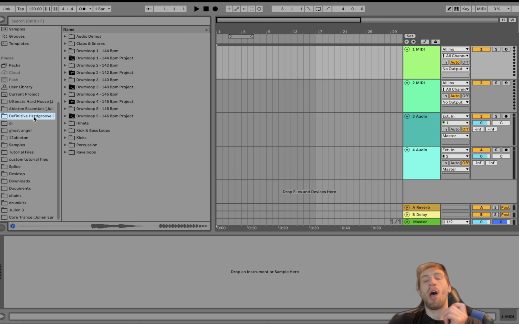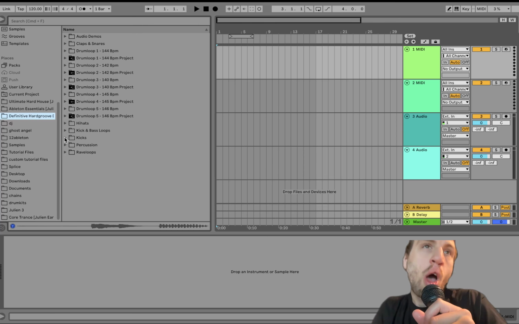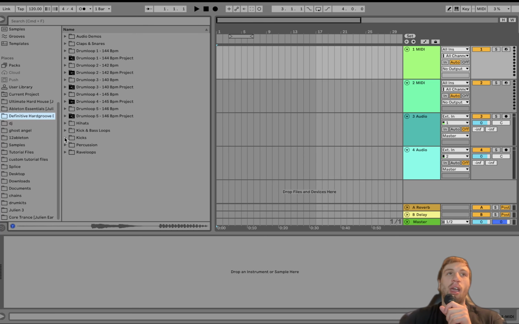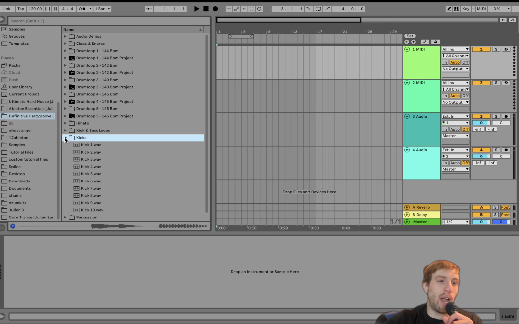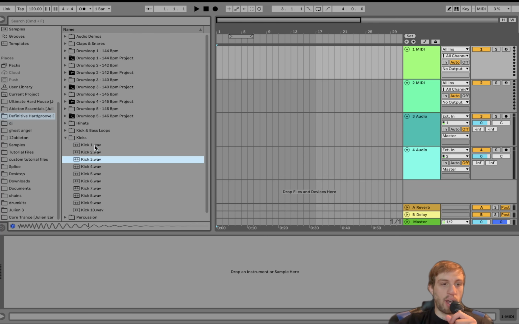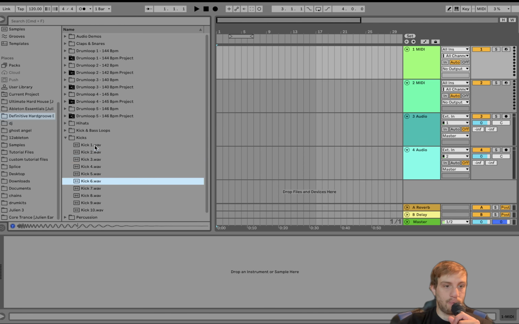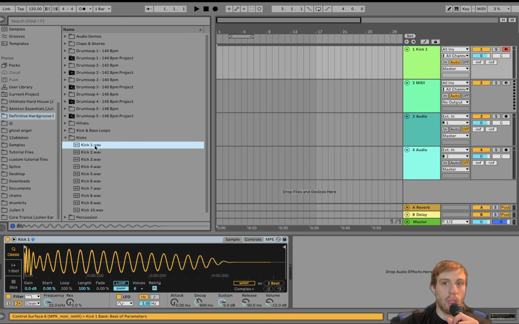And let's dive in. All right, so the first trick here is how you can make a kick shorter while still keeping the length of the kick, but kind of making it a bit tighter, right? So what we're going to do here is find a kick. All right, let's take this one, right? So this one is a little bit long, right? But we do still want to keep the body.